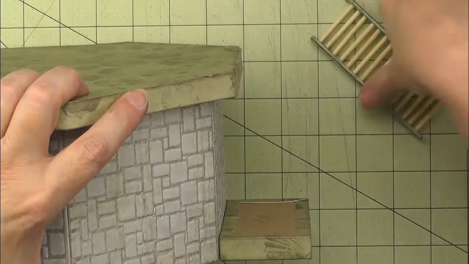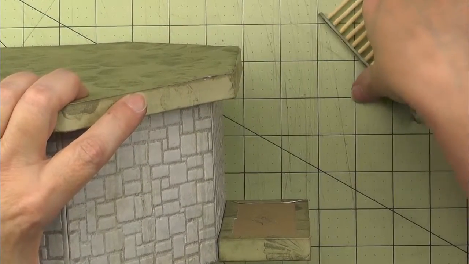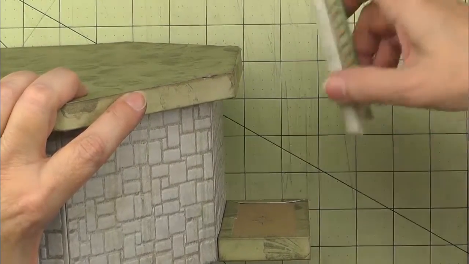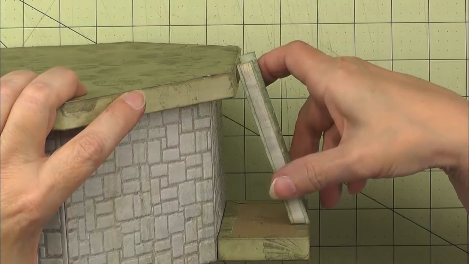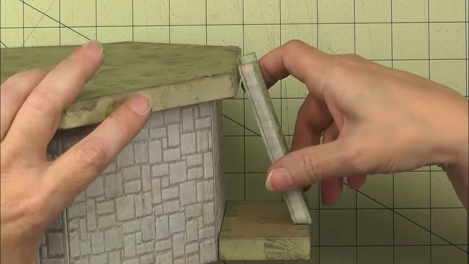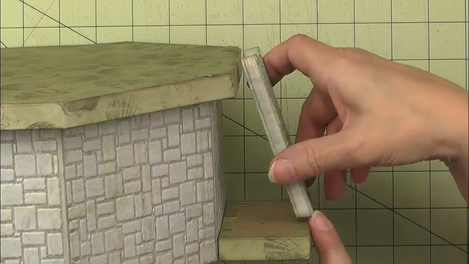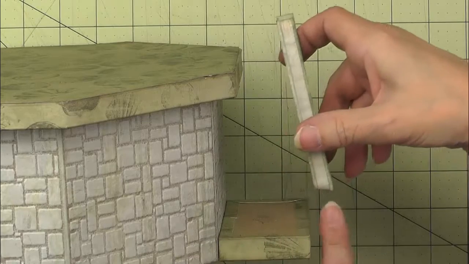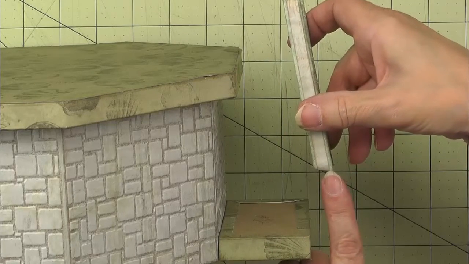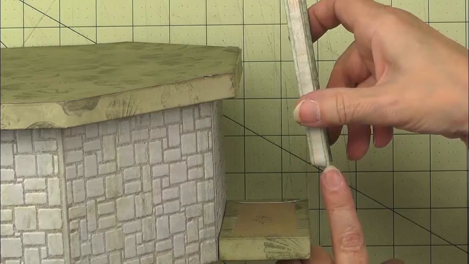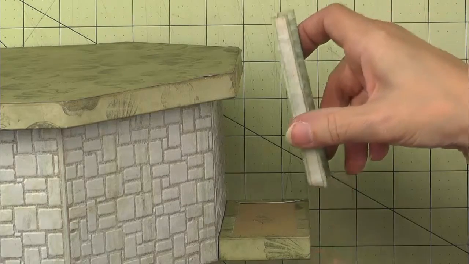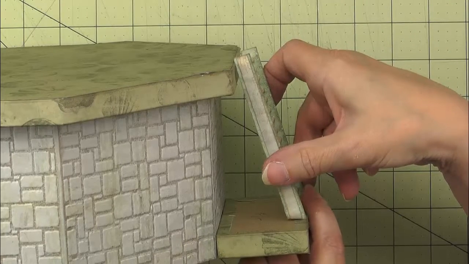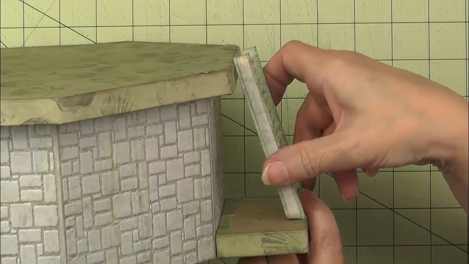Now to check your ladder for fit, you will of course do this flat on the surface. But I'm just going to show you what we're looking for here. And we'll put the ladder in place here on the front. And the first thing I'm going to do is look at this angle that's down here. And when I have mine flat, this angle is just a little bit too steep. So I'm going to trim off a little bit in the front side. So that when my ladder is right here at the front of the landing, it is sitting flat. So I'm going to do that first.